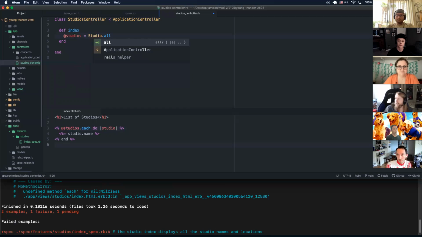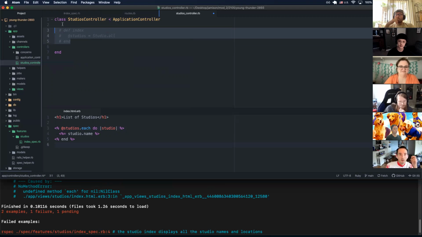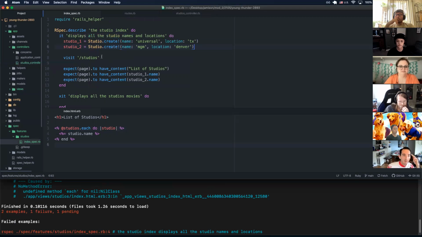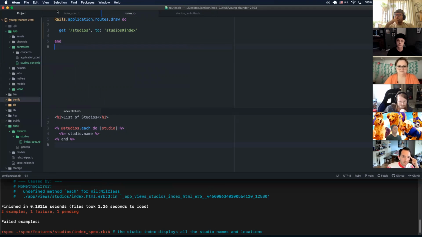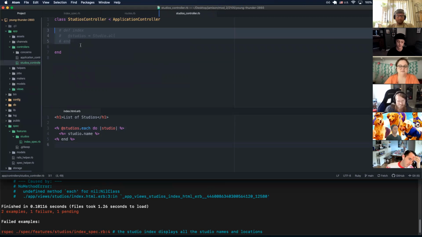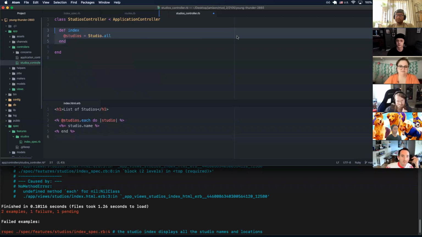Thank you. One thing I think is really interesting that I didn't notice until just now, we did this in a different order than I would normally do it. And as you pointed out, we didn't have an index action, but Rails was able to infer, when we visited studios and we had this route set up to studios index, that we want you to render the index view, and the test passed. So I thought that was cool, an interesting thing. But we don't have to get into that. That is probably just by convention, I'm guessing, is how Rails figured that out.